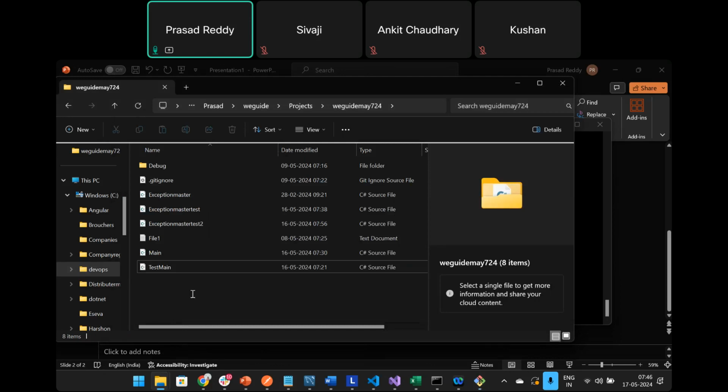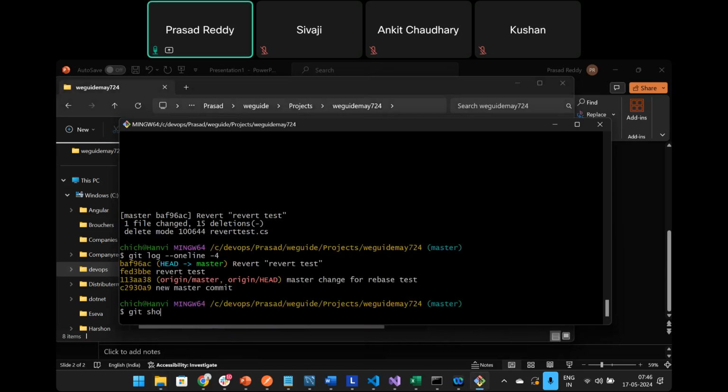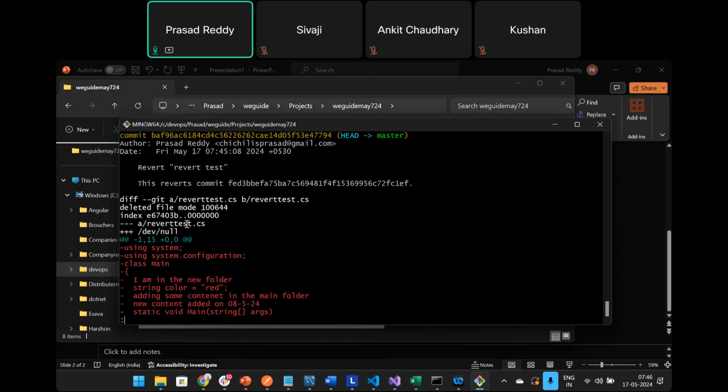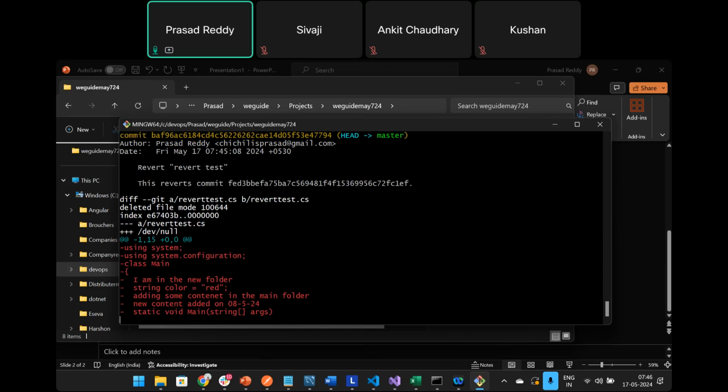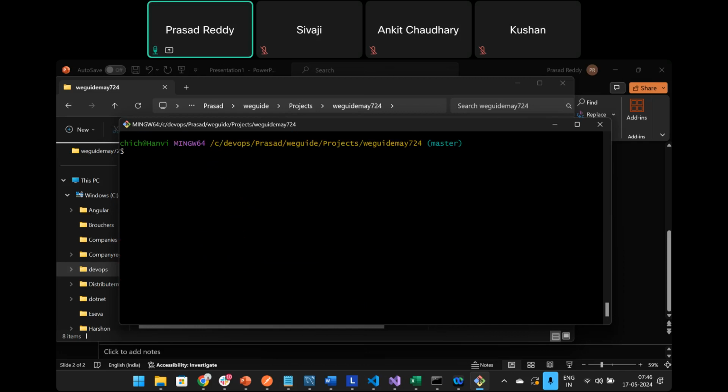Correct? And git show and this. Can you see now? Minus revert test has happened. Understood? So that is how revert works in Git.